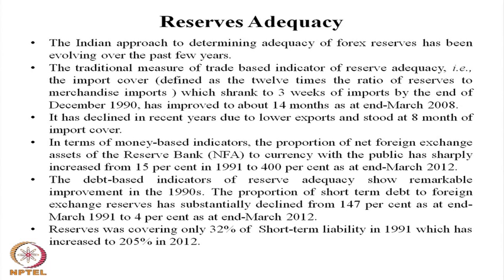You have to take into account the short term debt repayment, the money based indicator, the debt repayment services, and the possibility of intervening in the foreign exchange market whenever there is instability in the foreign exchange market. So, with the stability of reserve, you have to understand that reserve adequacy has changed over the period. In the Indian context, the short term liability to reserve requirement is the ideal indicator for understanding foreign exchange reserve adequacy. In the form of short term liability, it was 32% in 91, that is, 32% of liability covered by reserves. However, it has increased to nearly 200% in 2012.